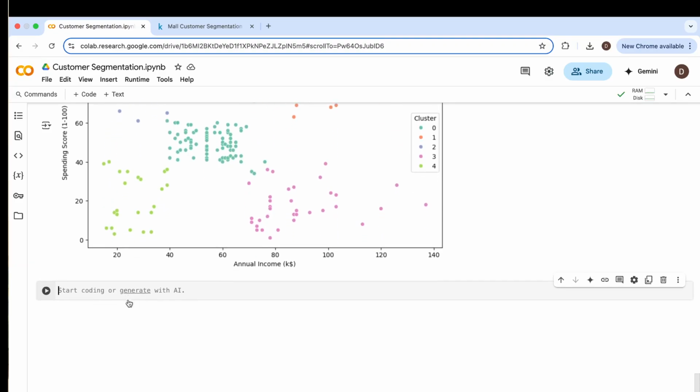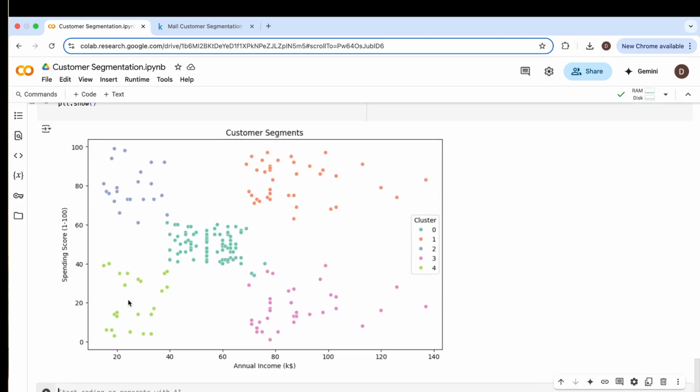So this is how we have clustered our group of customers and segregated them based on spending score and annual income. You can add more features like age and gender, and from this segmentation we can draw real-time strategy.